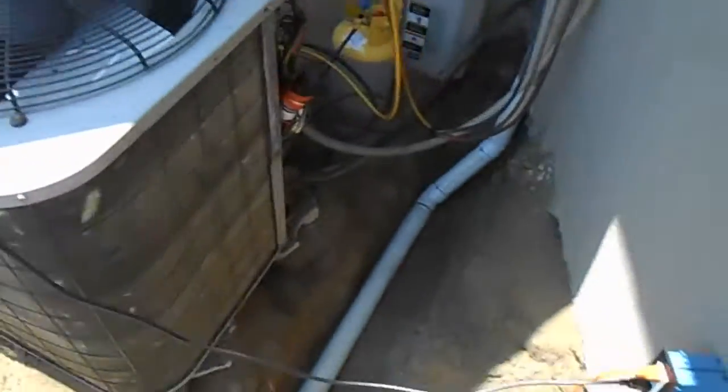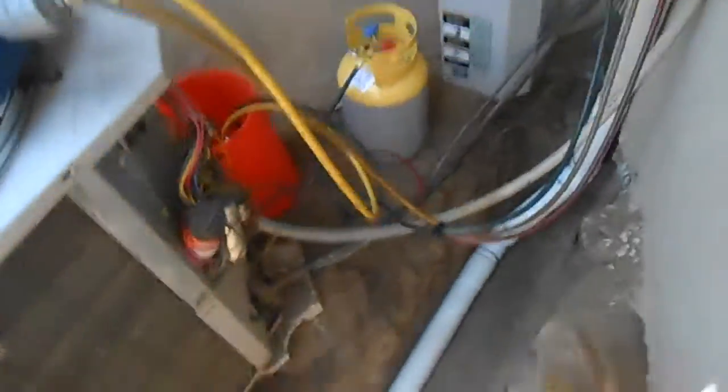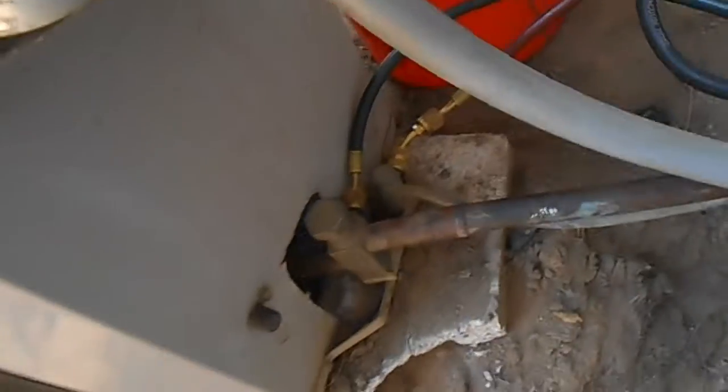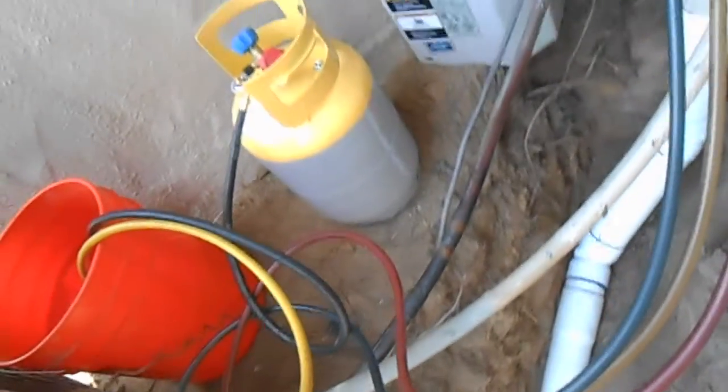And here's our condensing unit. Quite a piece of shit, actually. Anyways, you see there's been some sketchy business going on here before. Couples and funny things going on. Anyway, so we're covering it.